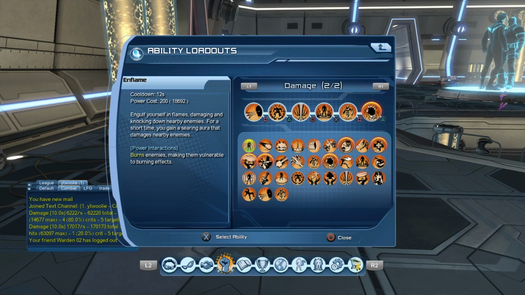But over time, my loadout changed because I kept testing. I was never satisfied. And so when I would get out DPS'd by somebody, I would inspect them. I would look at what power they're using, and then I would inspect them and see what kind of artifacts they were using.